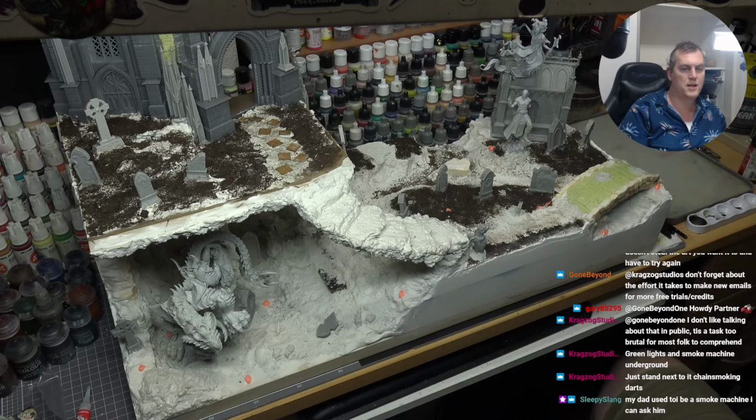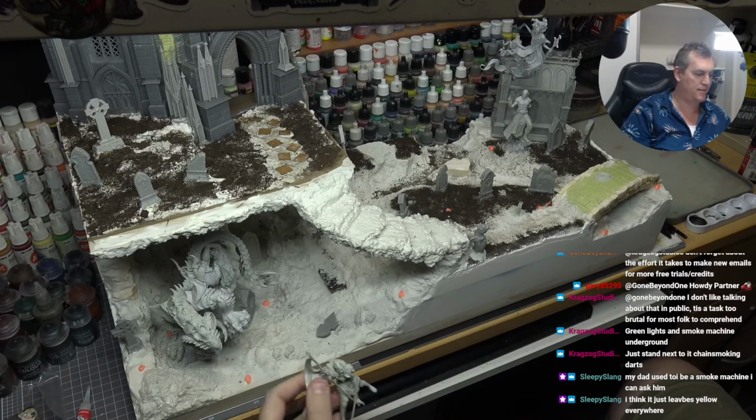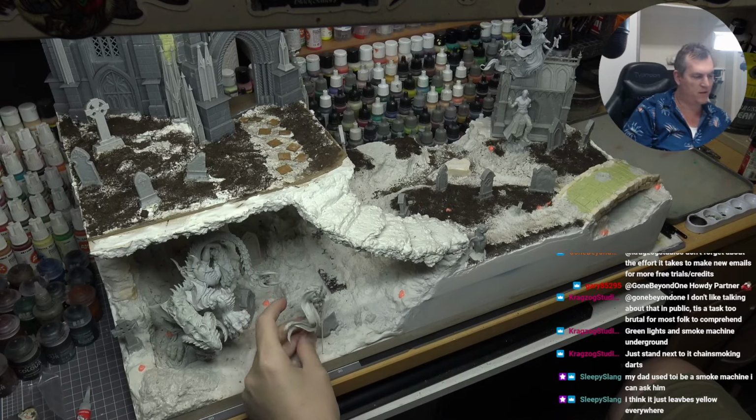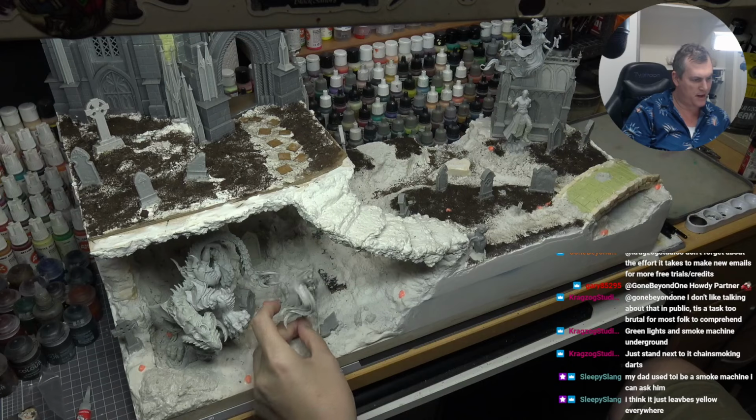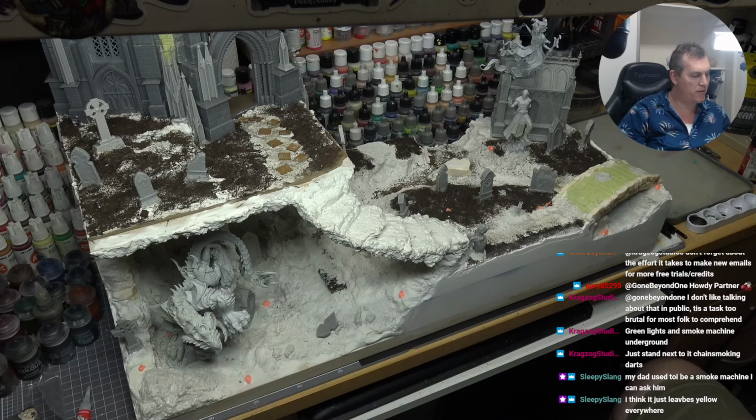What I'm trying to do is have each figure have its own story and position. So this doesn't fit in with the story of let's all rush up to the staircase, does it? No. It also is creating an issue with this thing where we don't have the tail as big a focal point. The question is, does either of those things matter? Because this is a sick model, and do I want to use it? Do we use the rule of cool and just say, fuck it?